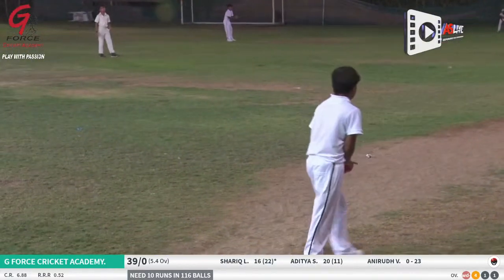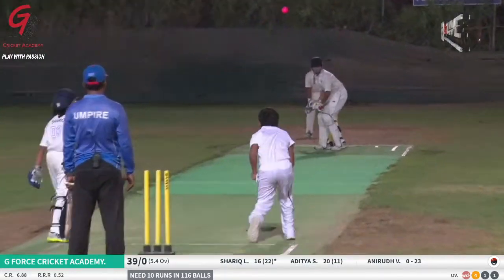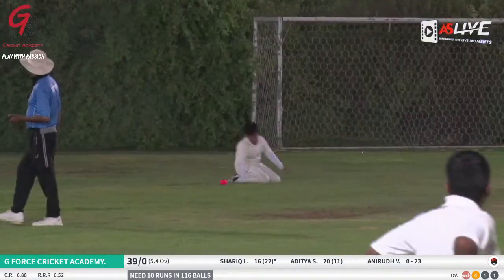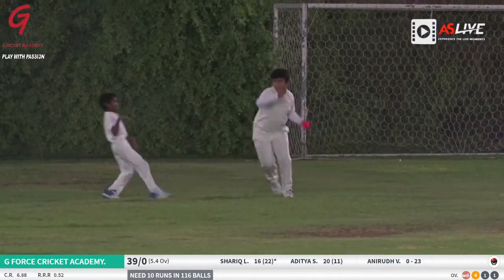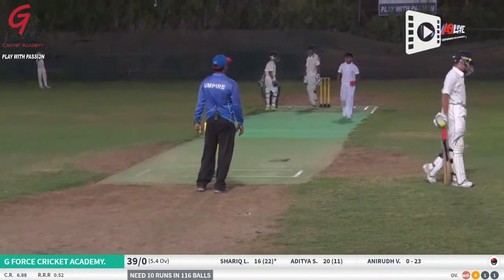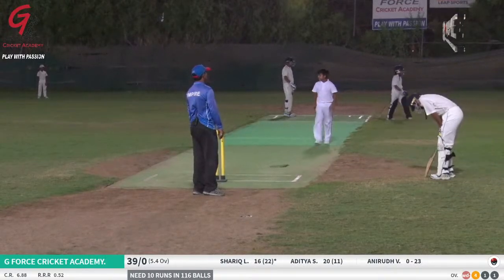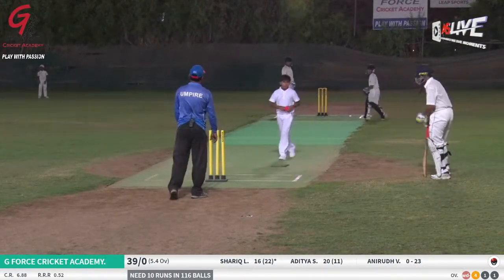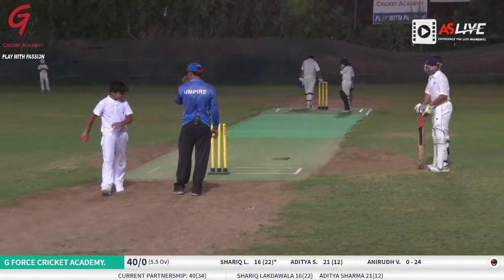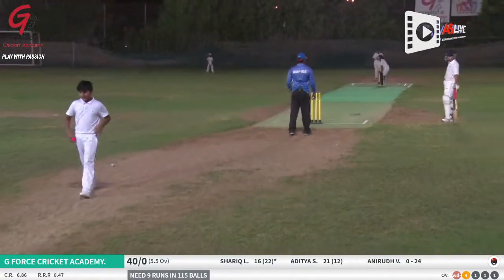Two balls to go in this over. And here's Anirudh coming again. Full toss, flicked very nicely by Aditya Sharma. The chase is after it and they'll take 1. 9 runs to win now. Just 9 runs to win for G-Force Cricket Academy. Can they do it? Can they win? 9 runs off 115 deliveries.